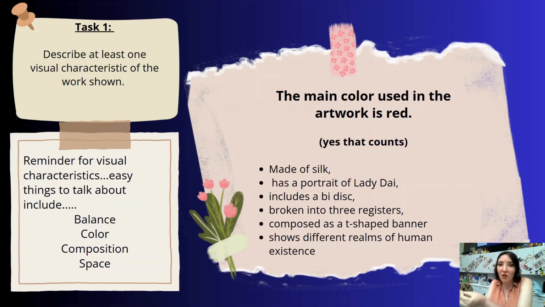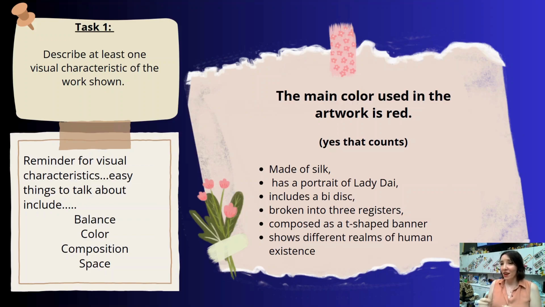Identify something specific. The easiest ones to talk about: is it symmetrical, asymmetrical, radial, as far as balance? With color, what colors are there, or what color scheme does it use? Composition stuff, you can break down any implied lines or shapes. Or positive negative space is always easy. You can also talk about the subject matter on the piece, like if there is clear subject matter, which could be abstract shapes. It could be that there's a couple dragons. So it could be how it's organized, any of that. I like to stick to elements and principles for visual characteristic, so it's easy, gimme points.